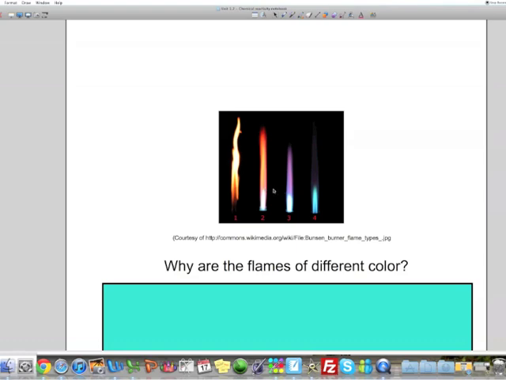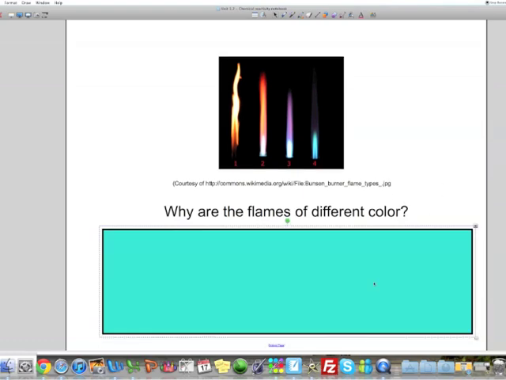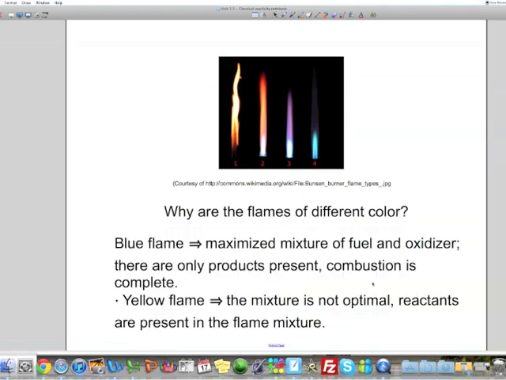And we have the two in between where we have a little bit more oxygen, so a better, more efficient reaction. Again, a little bit more efficient if there's even more oxygen, and 100% combustion of the fuel if we have enough oxygen. So that's why the colors are different. It depends on how efficient that combustion is, and that is based on how much oxygen is being supplied to the reaction. Okay, so that's what we have here under the box.